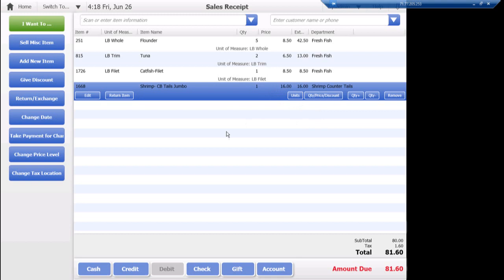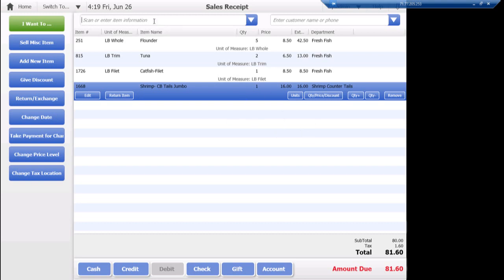It's just jumbo tails. But if we were to, say, get in some fresh North Carolina 16-20s, and we got to go up on the price, they're $17 a pound. We just change the price in the point of sale, but it would still represent CB Tails Jumbo. The only way the customer would know they're from North Carolina is if we take the tag and change it and put the count size change and the North Carolina change. Because sometimes if shrimp prices go up, we've got to change the price.